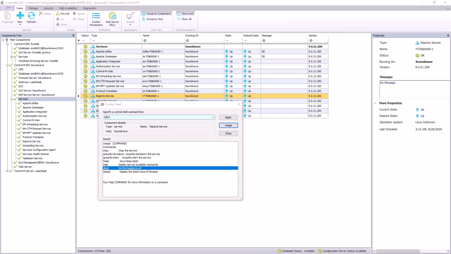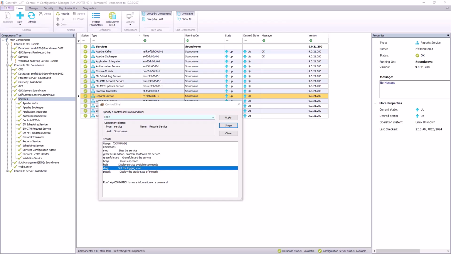When dealing with Control M reporting services, debugging is crucial to ensure that reports are accurate, timely, and meet business requirements. Some reasons we need to enable debug: identify issues, trace the root cause or implement fixes, and test and validate. In the control shell, we use the diag command to enable debug.